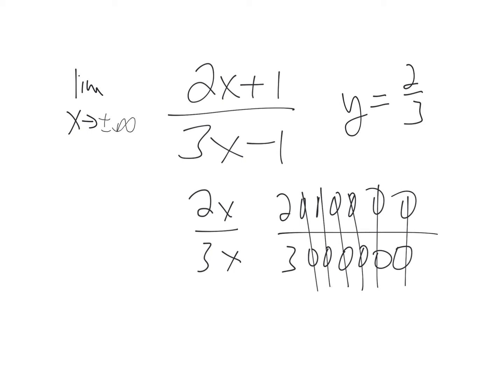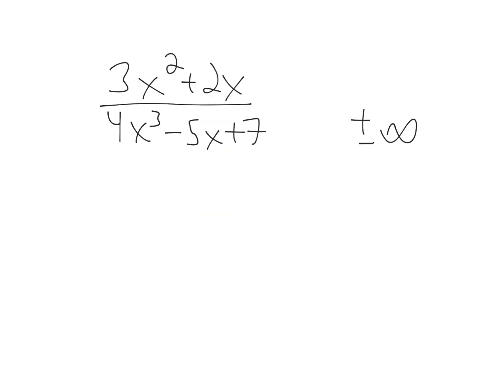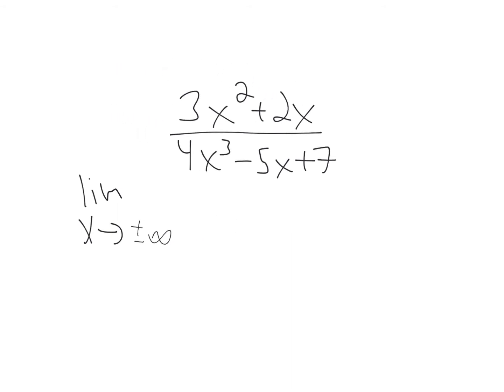The way that I talk about this, and I know I'm not alone in this, is the same power on top and bottom. The degree of the numerator is the same as the degree of the denominator. There's a horizontal asymptote, which is the ratio of the coefficients of those leading terms, okay? So that'll always happen. It doesn't matter what the exponent is, as long as it's the same power, it'll be the same. Now in this case, I want the limit, I might as well get formal, as x approaches plus or minus infinity, and we get that.